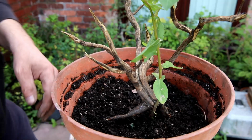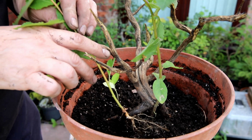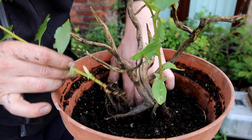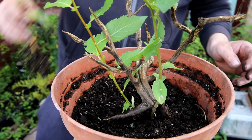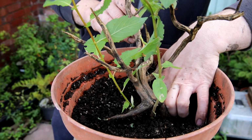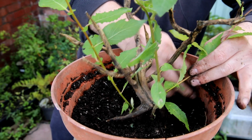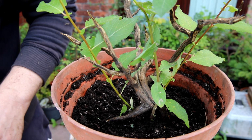While I'm at this, I've got more goat willows that I can put in. I'm just deciding whether to put them in now or wait until I've worked on this one. I think the best thing to do is put them in straight away now. So I'm just going to dig a hole here and plant that one there. And I've got another one here. I'll plant this around the back side, so that it's kind of coming up with the roots, which will work well. So I've got three there now. Three will do. I can always add more at a later date if I want.